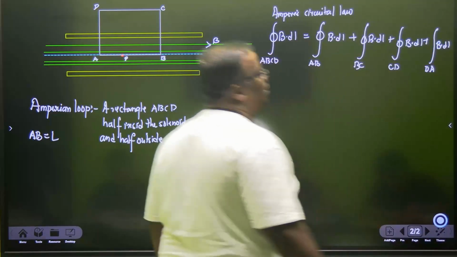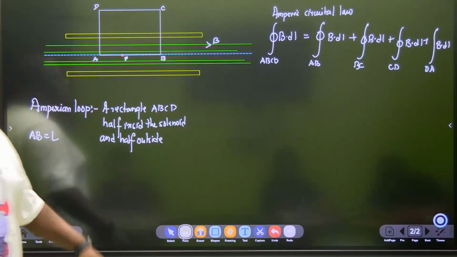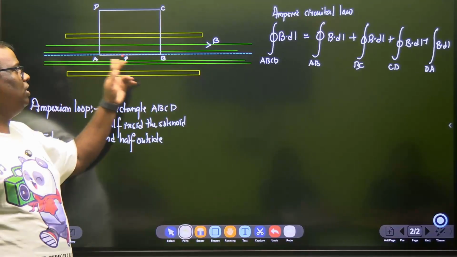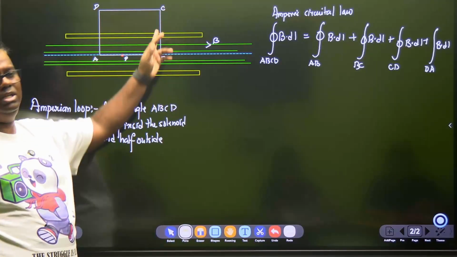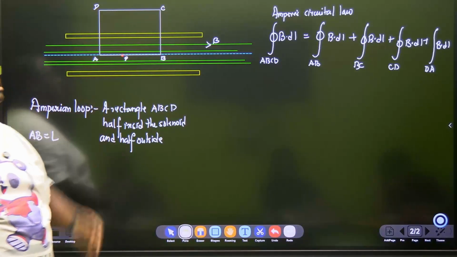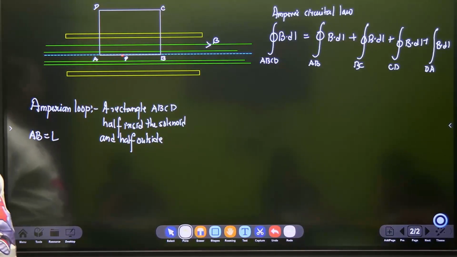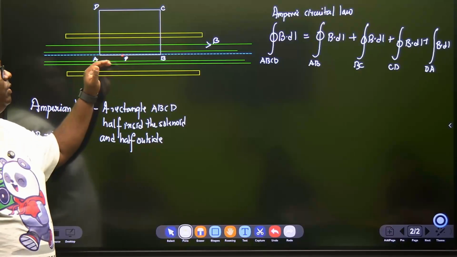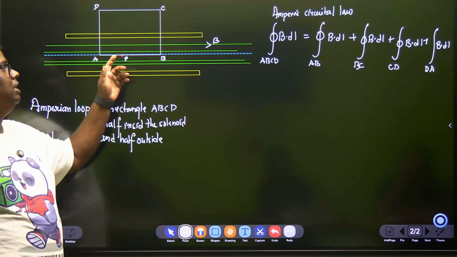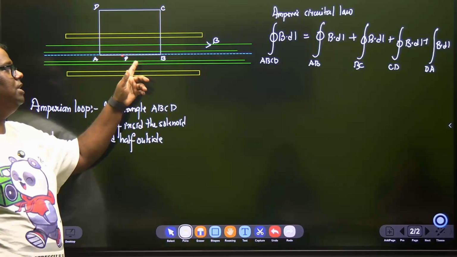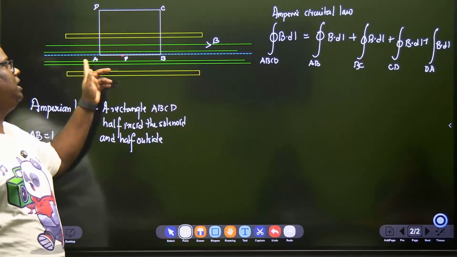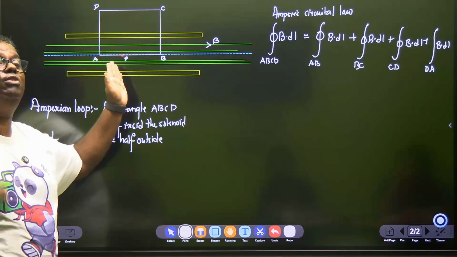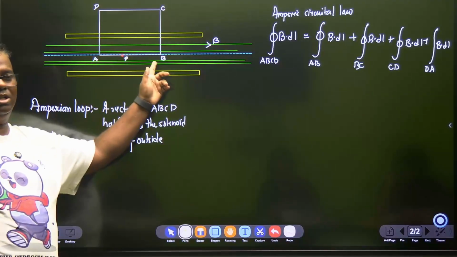Sir, why are you not mentioning it in vector format? Because my job is to find the intensity of the magnetic field. Did you understand this? B dot dl over the entire loop is the integration of B dot dl. We can split it up, right? Now look at an interesting part. B is going to this side and I am taking AB. So my dl, an element of the Amperian loop, not a current element, is also on this side. So the dl vector is also on this side.